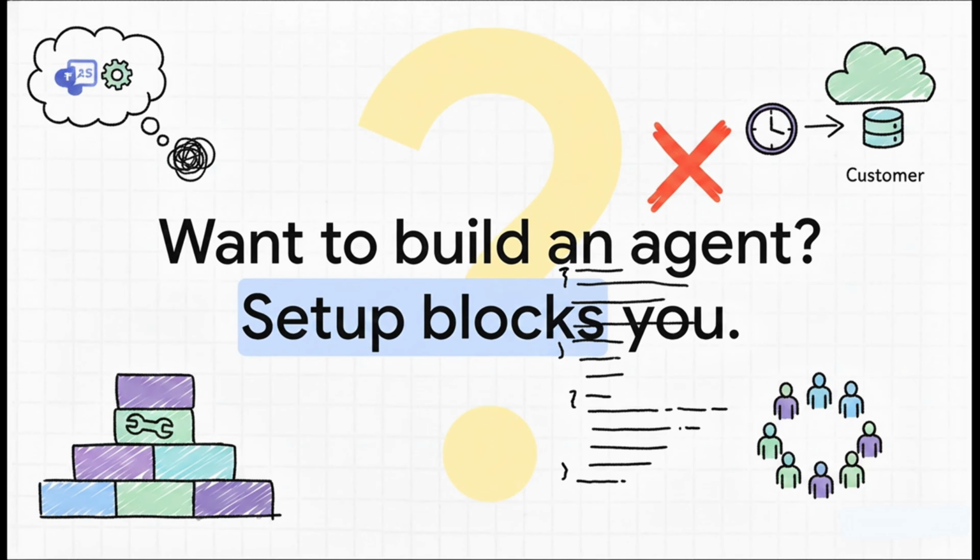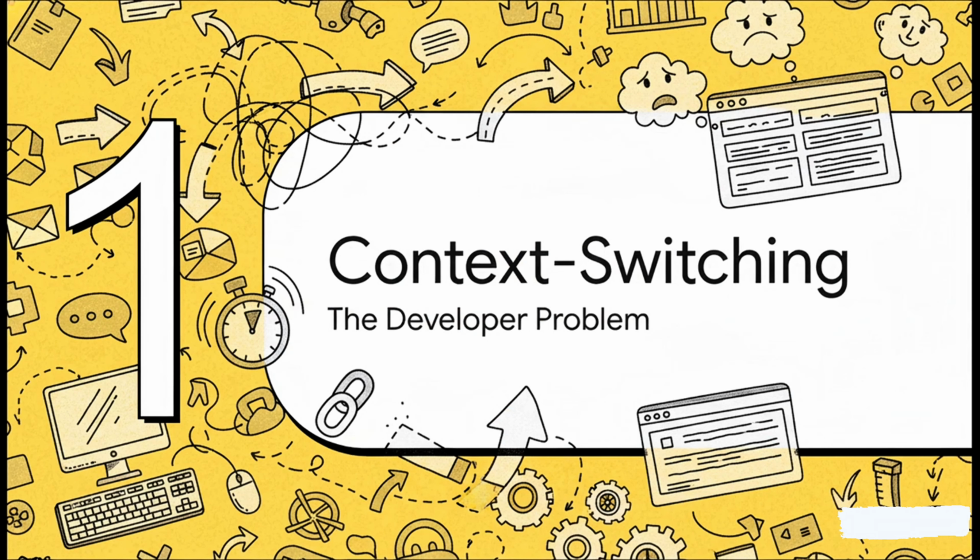So picture this. You want to build a Teams agent, right? Maybe it's going to pull answers straight from your internal knowledge base, or maybe run your daily team stand-ups to save everyone some time. Designing that logic, the actual thing the agent does, is the fun part. It's why we code. But before you can write a single line of that brilliant logic, you hit this massive, tedious roadblock, the setup. Which brings us to part one, the context switching problem.